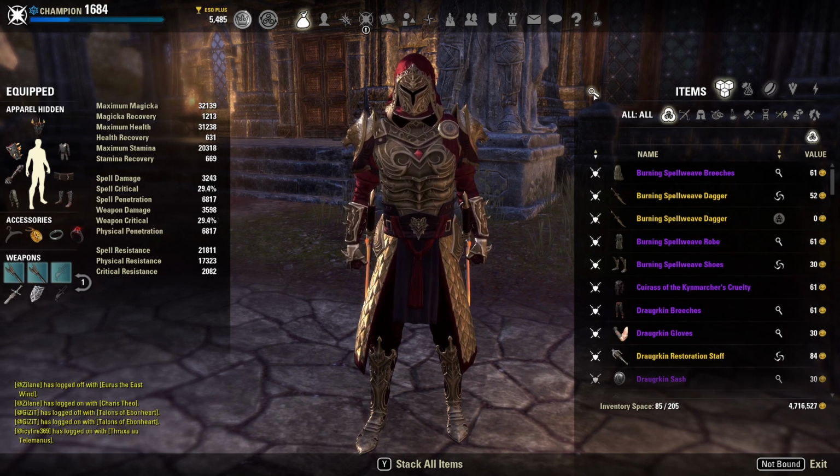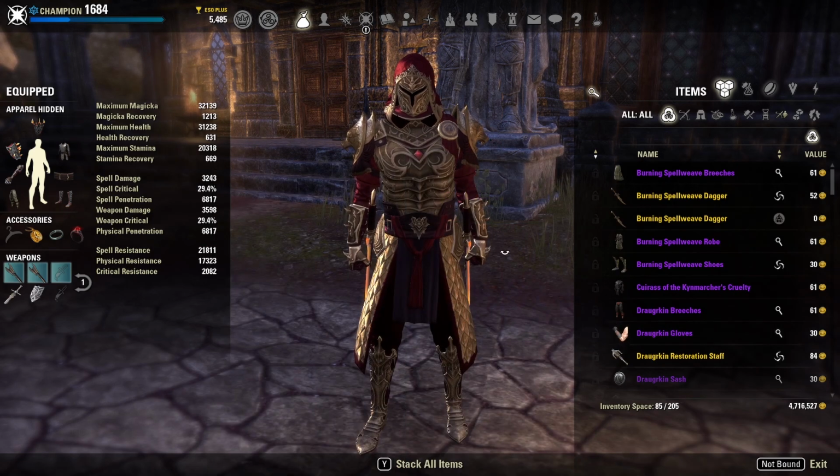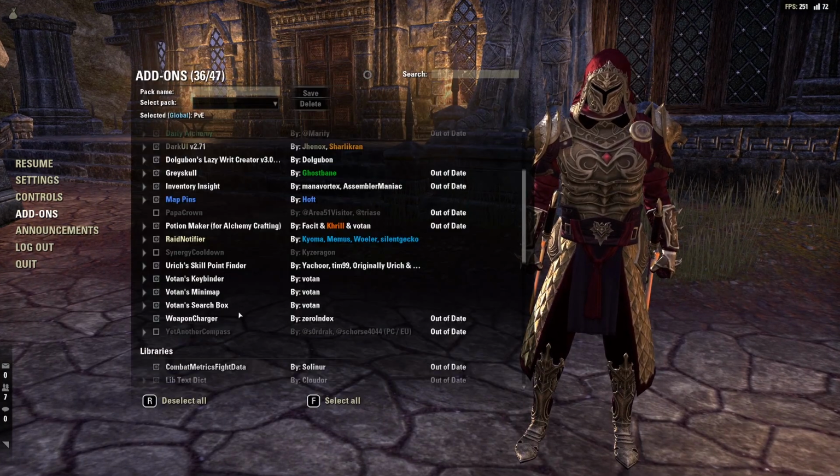So I personally like the add-on. I find it a lot easier to just be able to search for things at any time. I don't want to scroll through every piece of gear I have when I'm looking to improve something or transmute something. I'd like to be able to just search for it. And so Votan's Search Box adds that in all places.